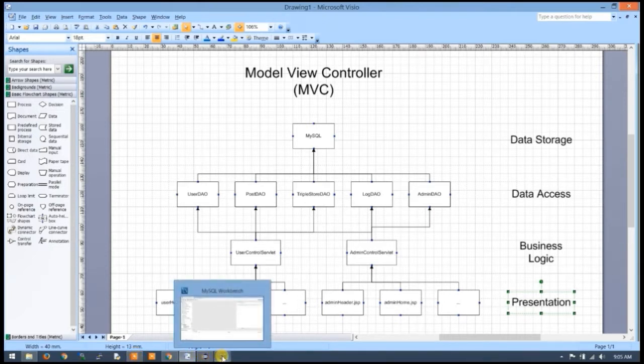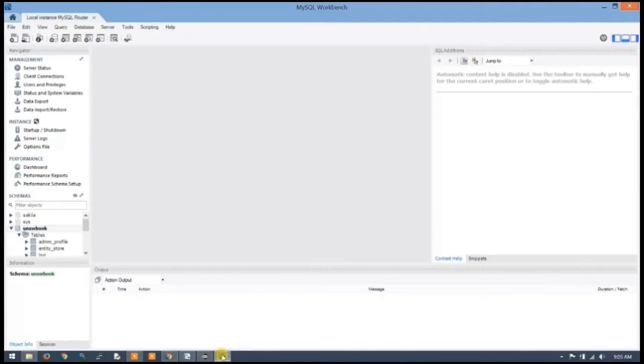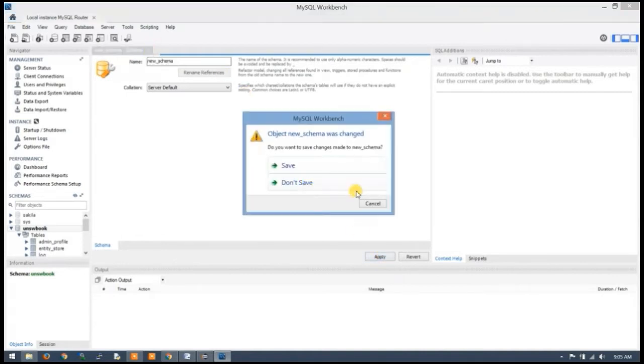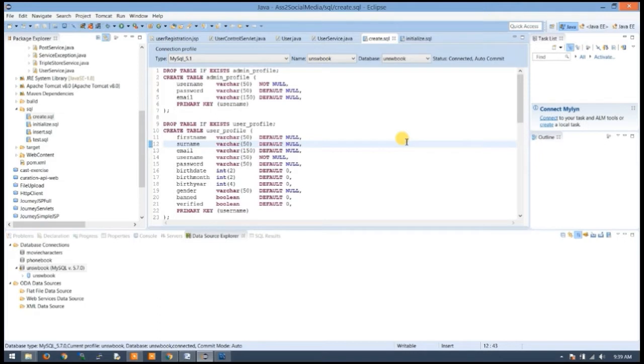So first, when you open MySQL Workbench, you're gonna need to create a new schema. So for this particular application, we're gonna name the schema UNSW bit. So you can just name it whatever you want. Continuing on with the database setup, you're gonna need to create a few tables in the schema you just created. So you can either create it manually in MySQL, or you can simply create a file that contains all the table creation commands, like we did here.